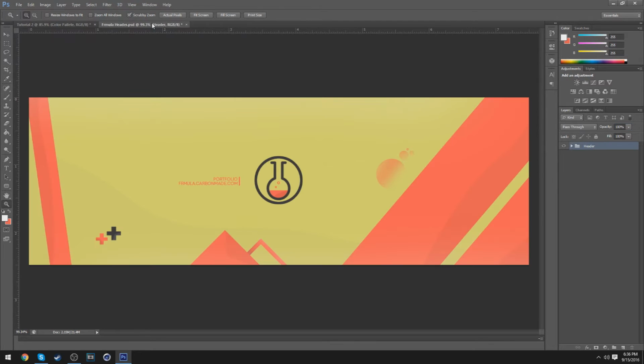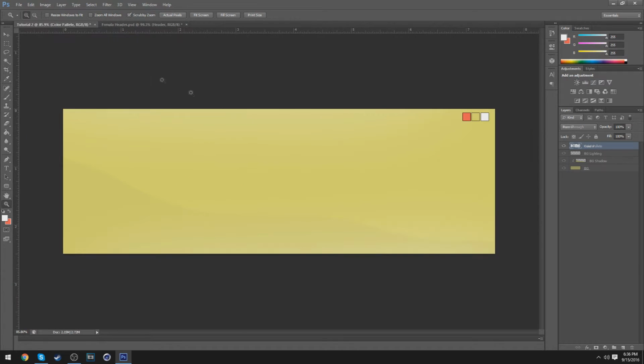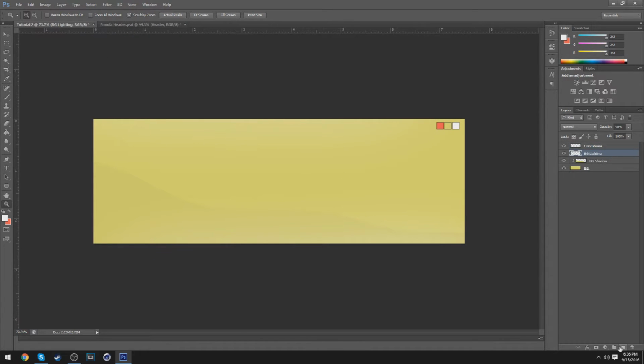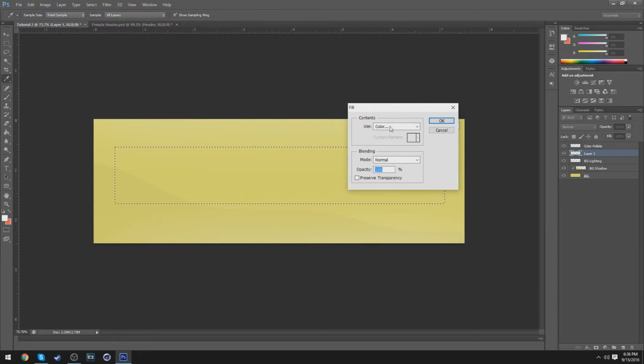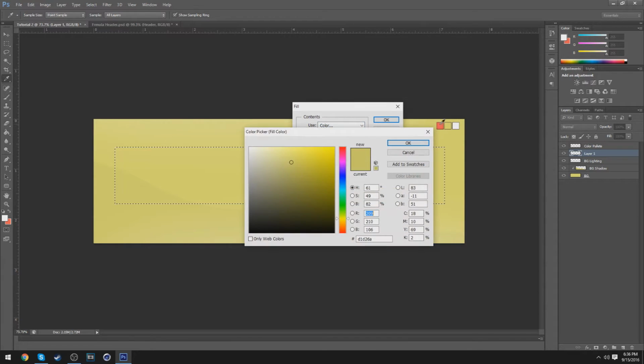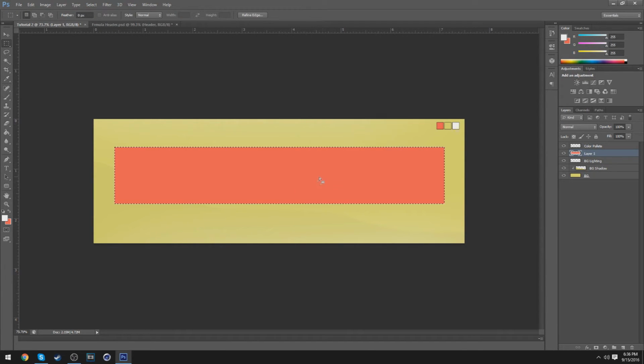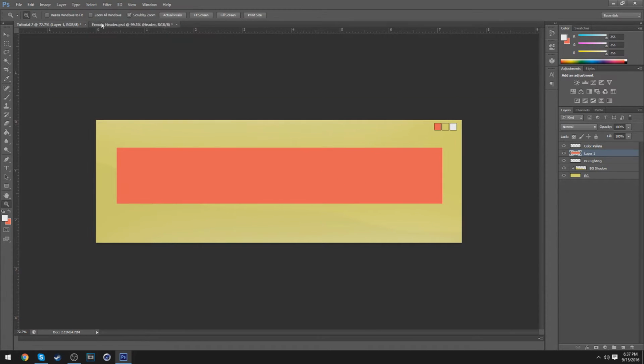And now I'll start by creating these shapes right here on the side. So first we want to use the tool over here, and we'll just create a really long rectangle, and we'll use the color to put that to the side. But there we go, and something like that. I think that's a good size.